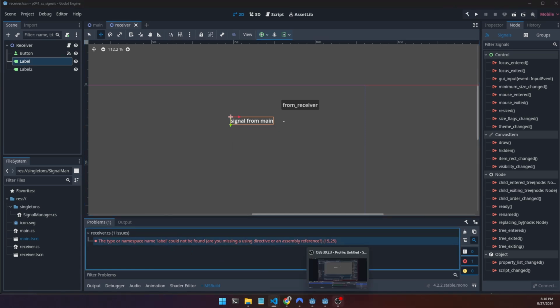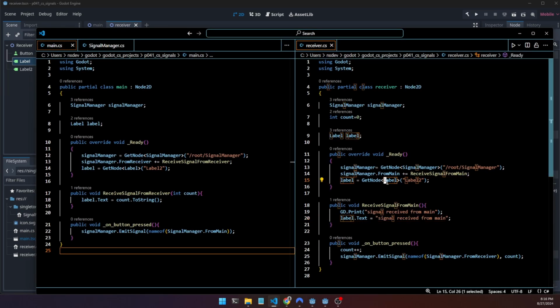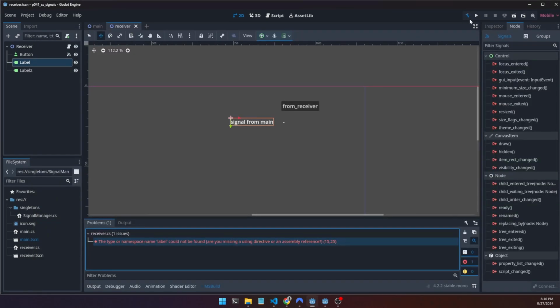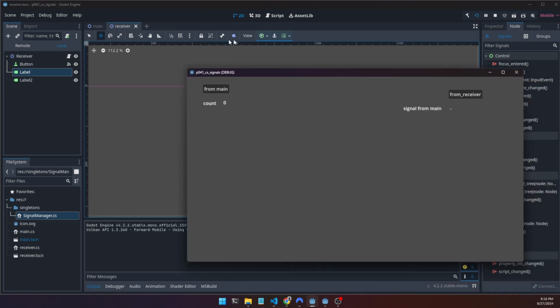Label could not be found. It's a type, not an instance. That's why label L has to be capitalized. Okay. Hopefully this will work now. Yep. Builds fine. Let's check it out.